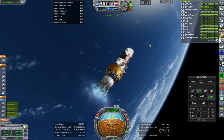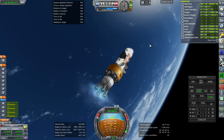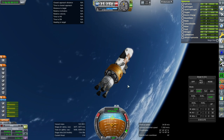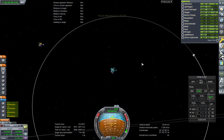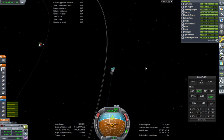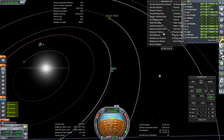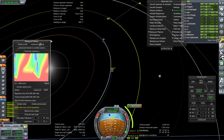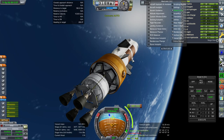I'd say my trajectory was partly at fault here. It has too little fuel, I think, but let's see what we can do. Do we have a good transfer or not? Lowest create node. That's not too bad — it is a good transfer. Let's do this then. Wait, that node is in two years. No. Can we get something a little bit sooner? ASAP. Okay, that's not that bad.